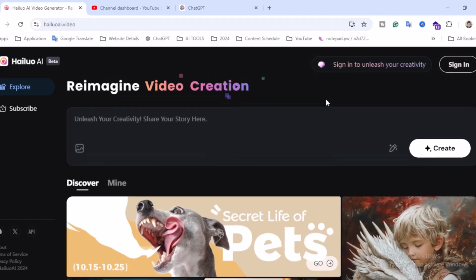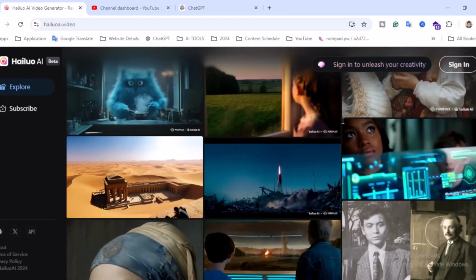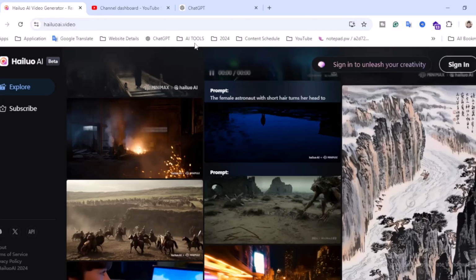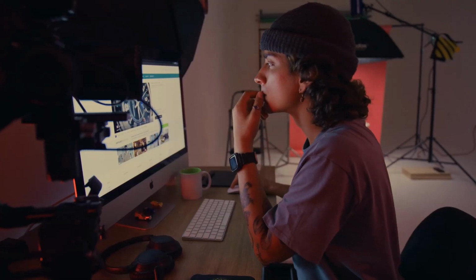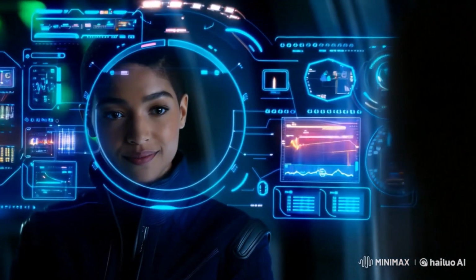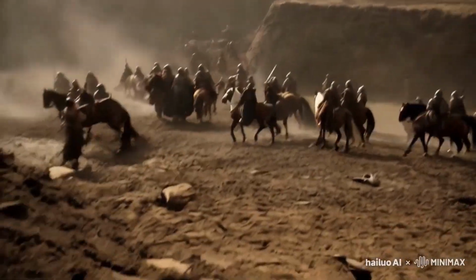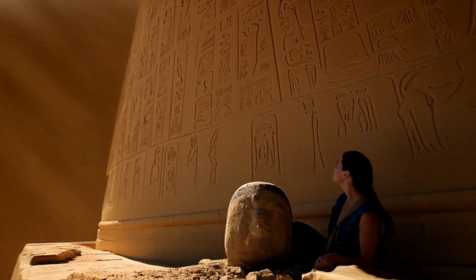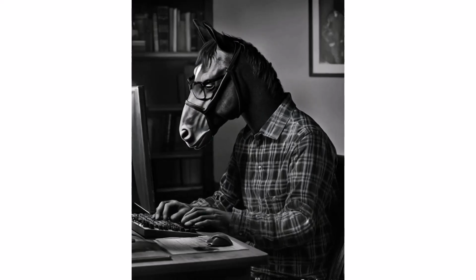Hailuo AI is a free AI video generator that does most of the heavy lifting for you, whether you are making video for YouTube, Instagram or any other social media platform. This tool will help you turn your ideas into videos in a minute. No fancy software or editing skills needed, okay? Hailuo AI will automatically generate a video with visuals and animations based on what you wrote. For example, I will type out a short script about how to start a YouTube channel. Once you are happy with the text, Hailuo AI will automatically generate a video.